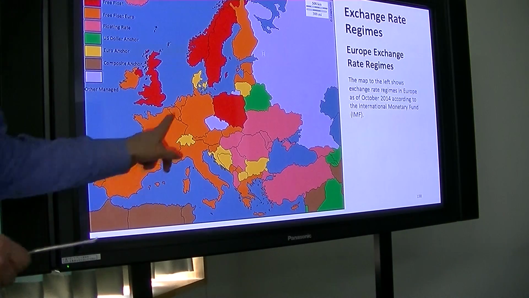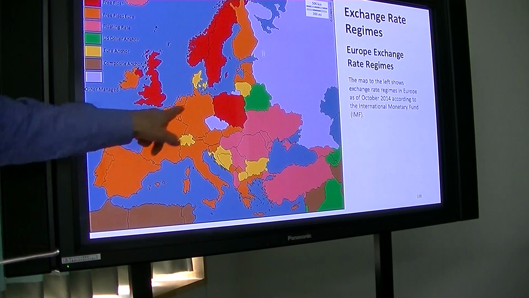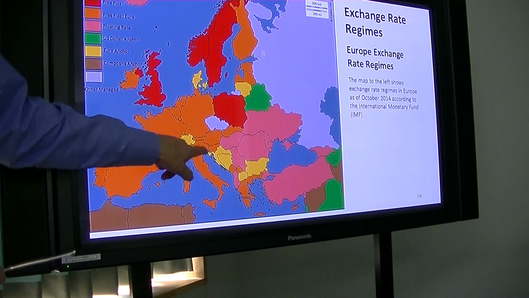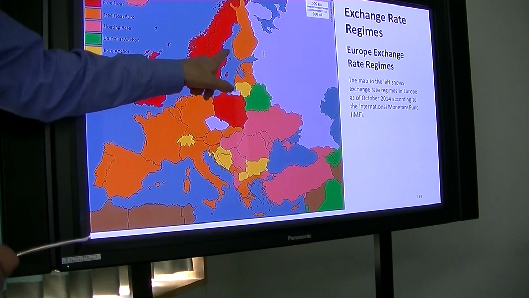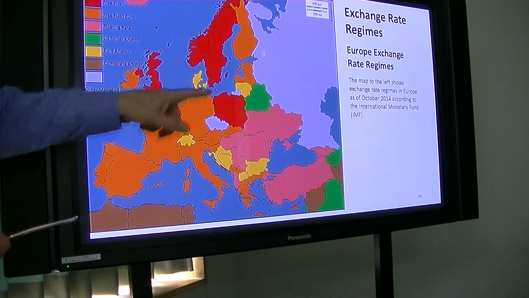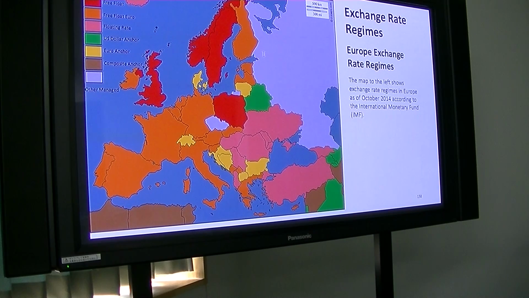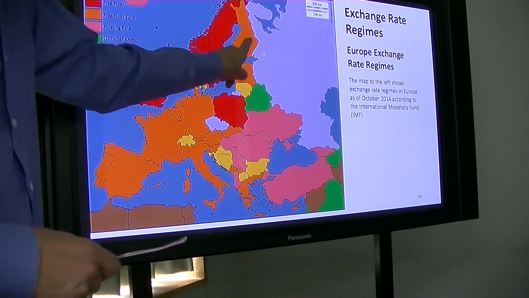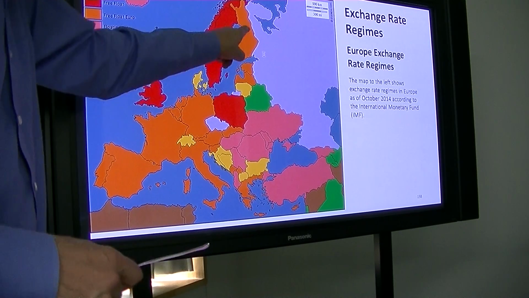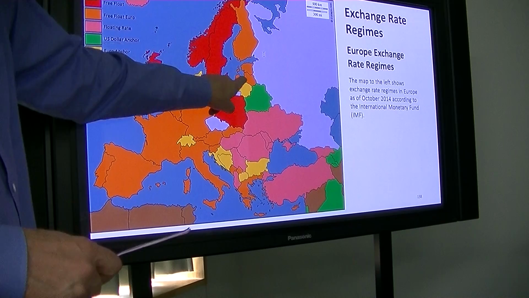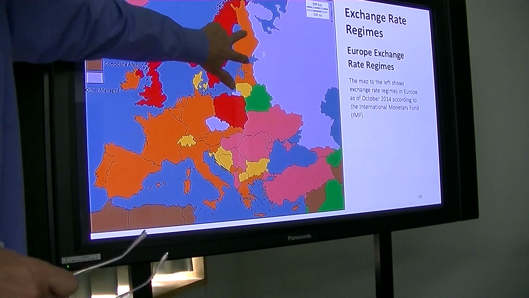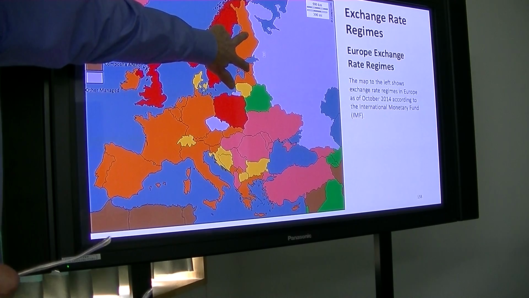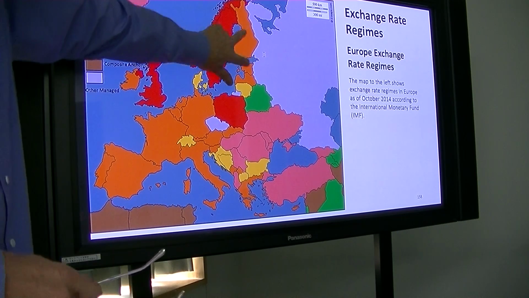Europe, of course, that's the euro. That's the Eurozone, the free float euro. All of these countries. Then you have these free float countries: Poland, Sweden, Norway, and the UK have their own currency. You'll see Finland, Estonia, and Latvia are part of the euro. The interesting thing here is that Estonia and Finland are basically the same ethnic group.